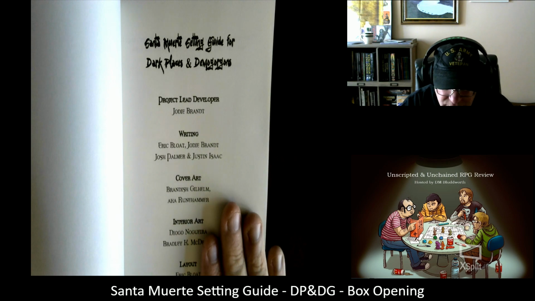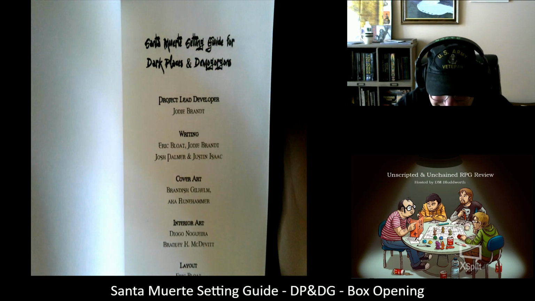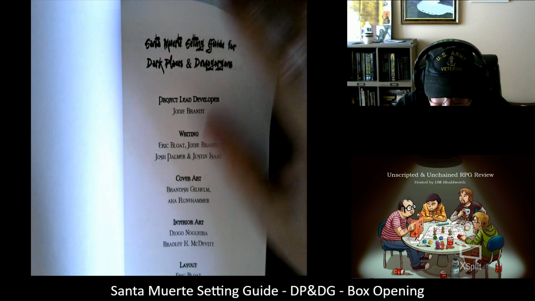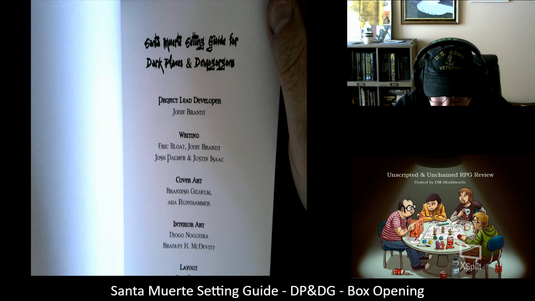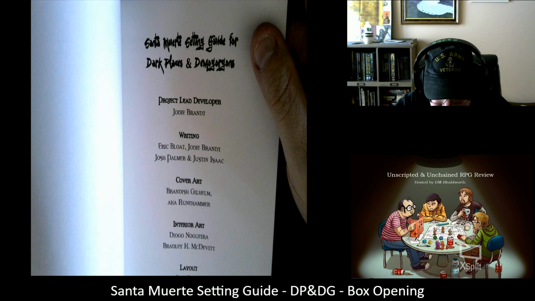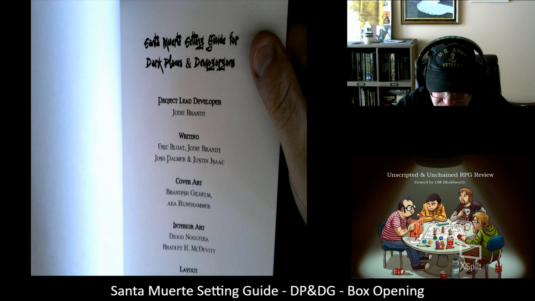Brandish Gillum, aka Runehammer, is the cover art. Interior art is by Diego Nogueira and Bradley McDevitt. Layouts by Eric Bull. Editing by Michelle Lee. Dark Places and Demogorgons, Bloat Games. And logo by Jeff Jones.